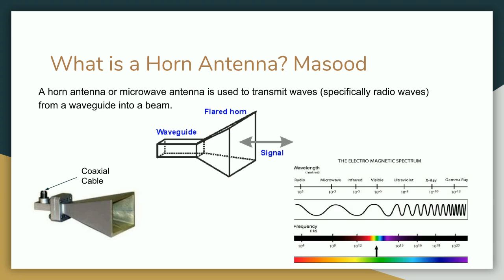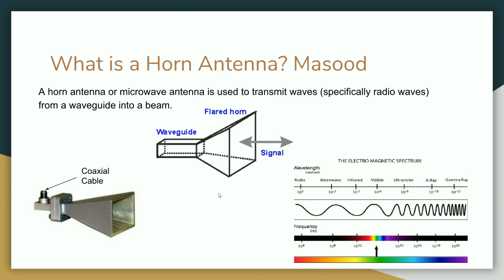The horn antenna signal is transmitted into the waveguide through a coaxial cable. As you can see right here, this is the input for the coaxial cable, which is then transmitted through a center conductor projecting into the waveguide, and this forms a monopole antenna, thus transmitting the signal into the flaring region. As you can see, the horn is flared in the X, Y, and Z direction.